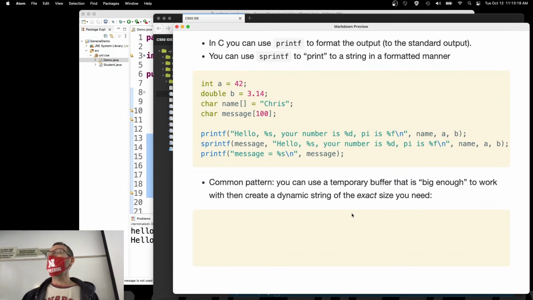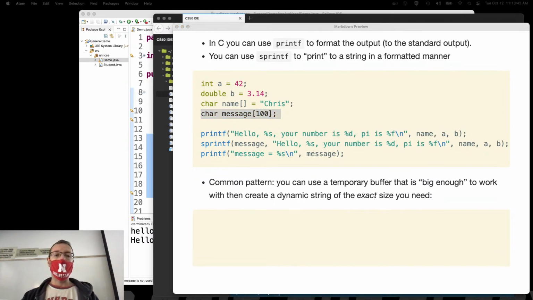There's a common pattern that you can do to take a static string and use it as a temporary buffer, where you make it large enough to hold whatever you think that you might need. Overestimate. You way overestimate if you want to. Print that string to that temporary buffer, and then make a simple deep copy that is just big enough to hold whatever you're trying to do.